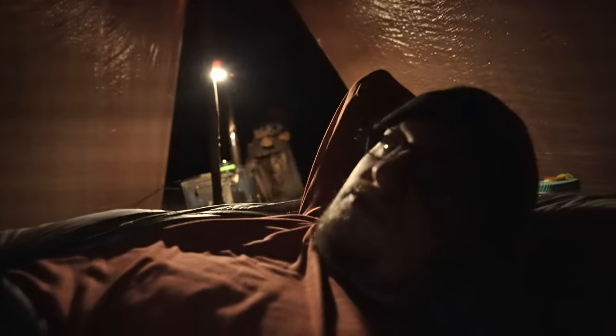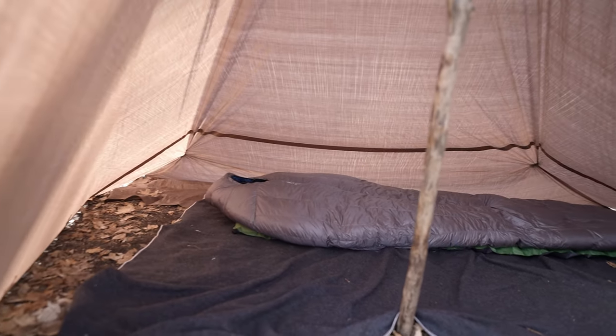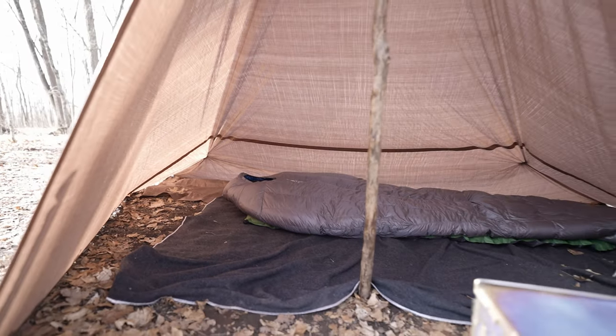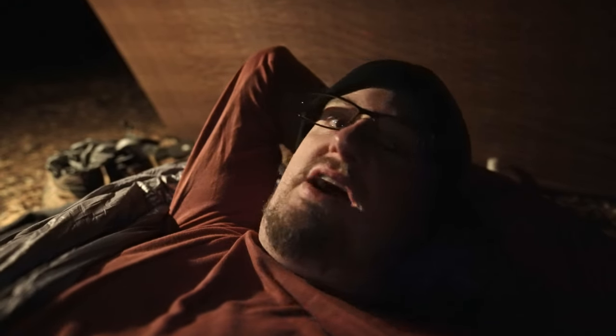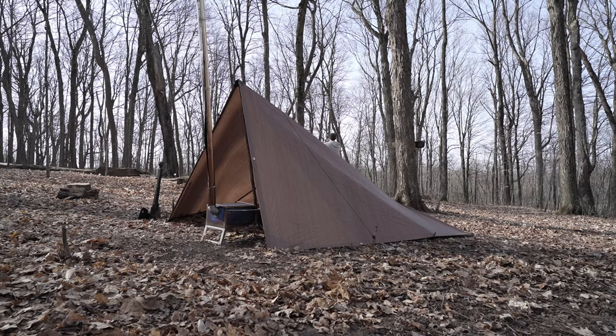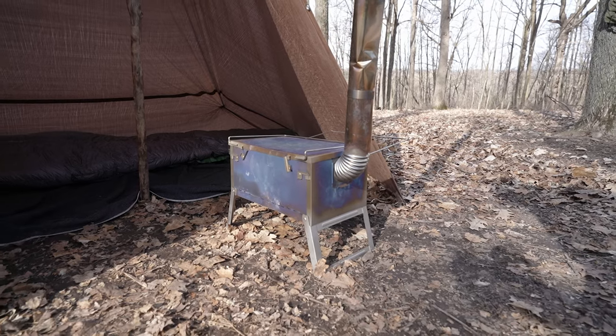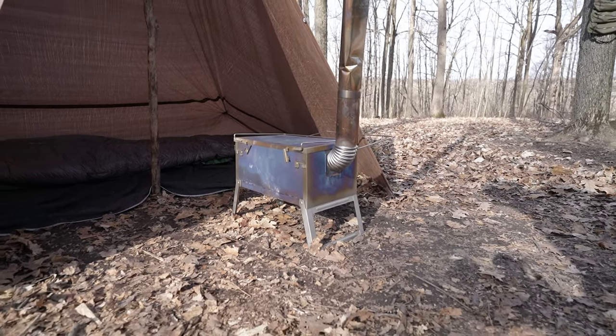All settled in for the night. Shelter turned out pretty cool — got plenty of room for the stove, for firewood, and for all my equipment. This is definitely one of my favorite tarp shelter designs. Probably my number one favorite is the plow point for bad weather, but this is a close second. If you're not going to have a ton of wind and a ton of rain, this is really ideal. It's very open feeling and easy to get in and out of, and with a little stove like this it's super easy to heat.